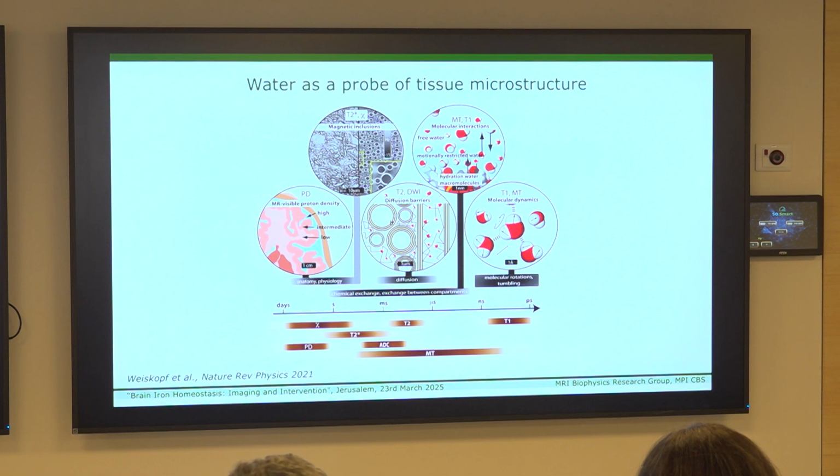So why can we do so? It's because we mostly look at water in MRI, but the water interacts with different microscopic components of the tissue, such as iron or macromolecules, at very different temporal and spatial scales. Aviv talked about T1, which is sensitive to very quick fluctuations and very local interactions. And I will talk mostly about the T2* measurements, which actually reflect the magnetic microstructure of the tissue. So T2* reflects the heterogeneity of the tissue at the microscopic scale.